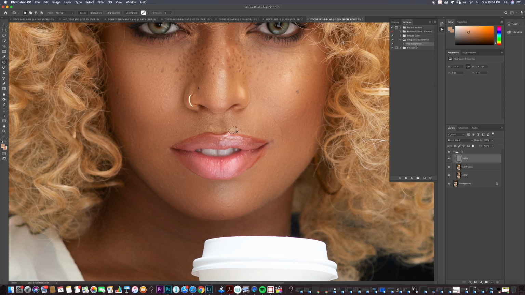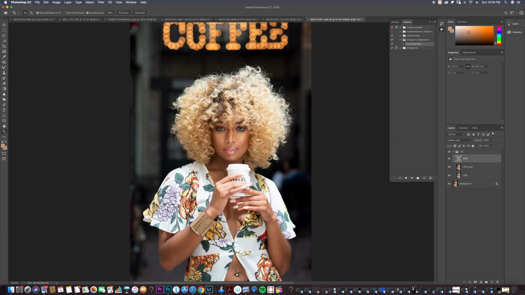That was kind of sloppy. And I'm gonna just line it up with another piece of the lip, like right there. And now it's gone. It's just like a little piece there. That's just bothering me. You probably won't even notice it otherwise. Like that. Okay, let's take a look. And we're good. That looks really good.